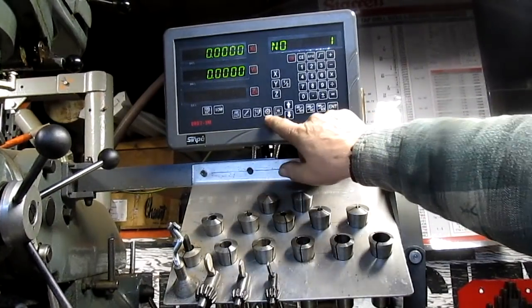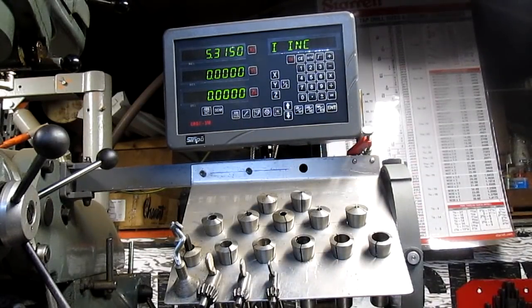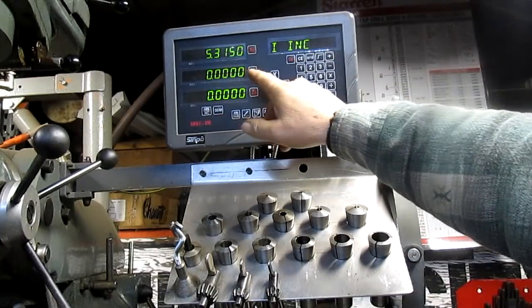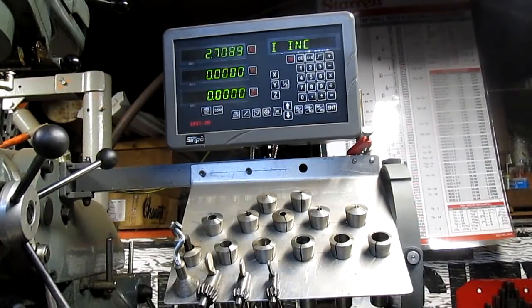So, the setup for a hole pattern is that little doohickey right there, and basically what we do is get the mill centered on the piece itself, and then, oh, wait a second, we can't do that, can we? Well, we'll just take it back. Take it back to 0. Come on. There we go.